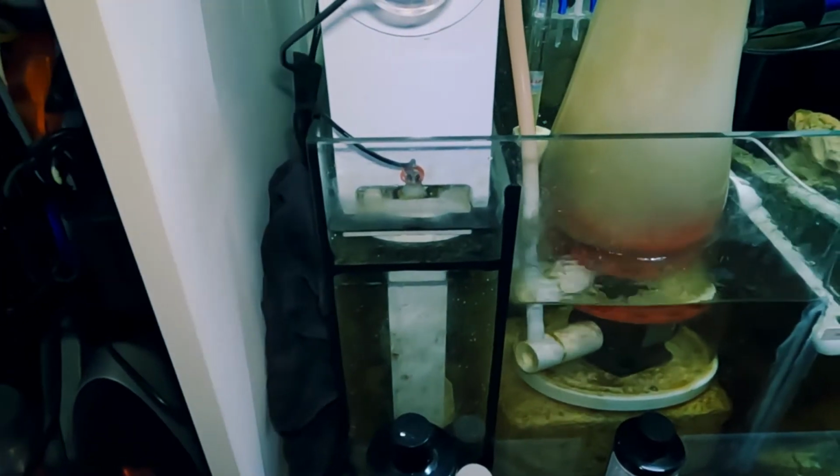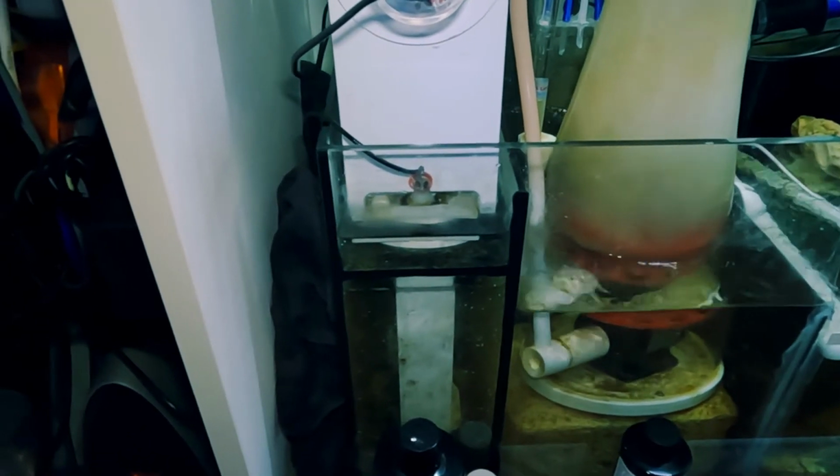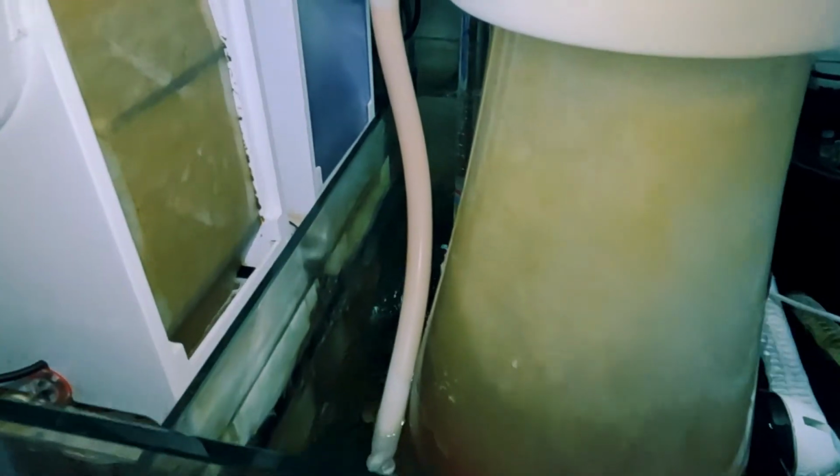So then what I did was I adjusted my Core 20 pump. So I'm running my core pump at 50% capacity right now. And I mean, you can see it's working pretty good.